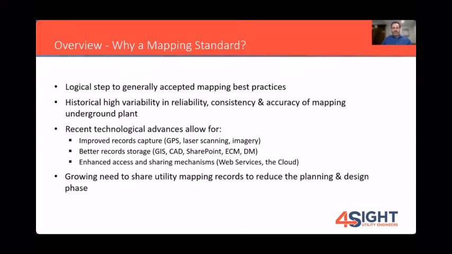And now we've got some recent technologies and some advances, things like improved ways to capture records, GPS, laser scanning, some imagery, better ways to store the data, GIS, CAD, SharePoint systems, and then enhanced access and sharing mechanisms, things like web services in the cloud. Better technology to do this. And there's really a growing need to share those records throughout the planning and design phase of projects.